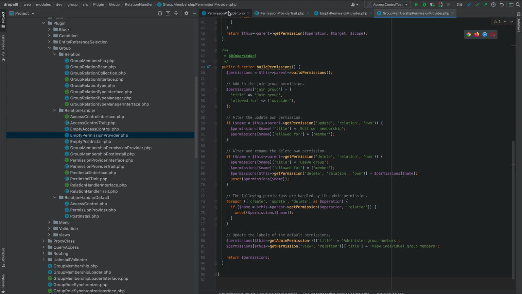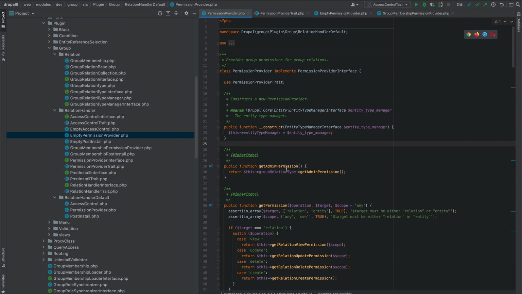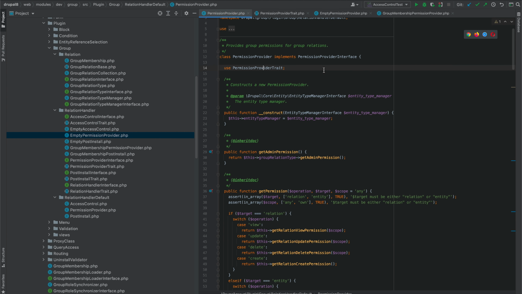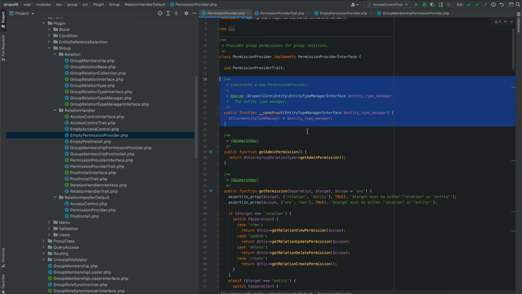I could go over the default ones, but as you can see, it just needs to make sure that everything is implemented. It still uses a trait for those helpers, just for good measure, so that we all use the same trait. But here you can see that the default one obviously does not receive a parent because it is the first one down the line, and it should always be the first one down the line.